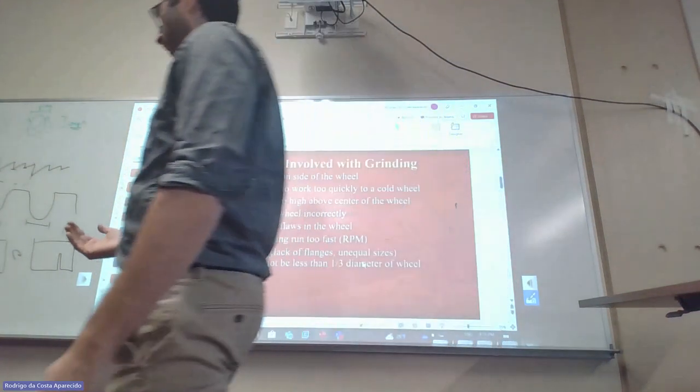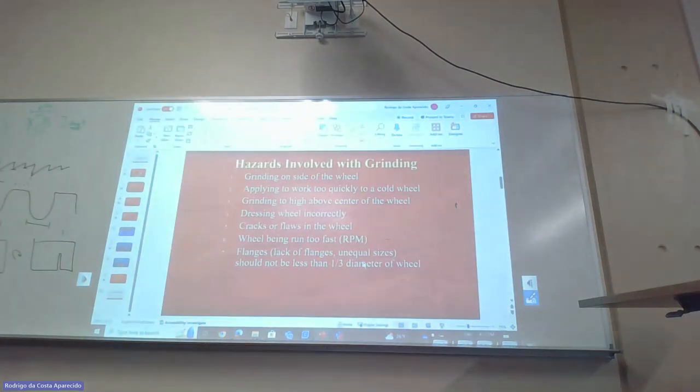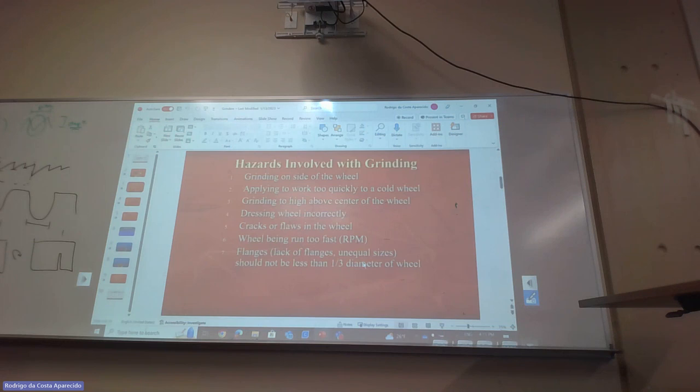So we have to know, a wheel like this, or any of the grinding wheels, is actually a bunch of sand or grit bonded together with a resin or something, right? So the properties of this bond have to withstand a specific speed. See, max 3,700. There's a chance that the arbor, which is the hole in here, would match another tool that we have at home that's not a grinder. And you can say, I can just put it in there and use it as the grinder. But now you put yourself in a condition where, what if it explodes? You know what I mean?